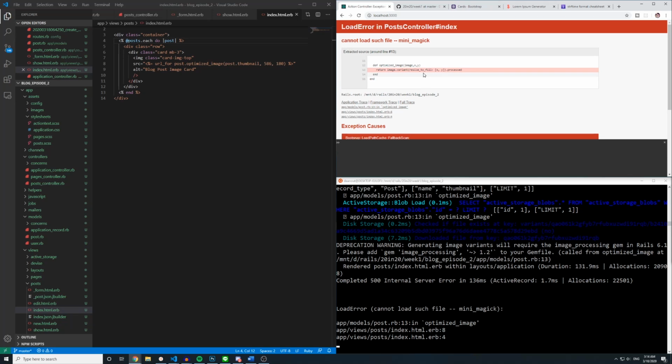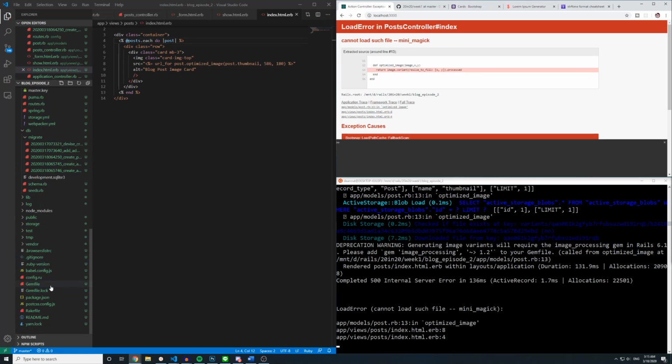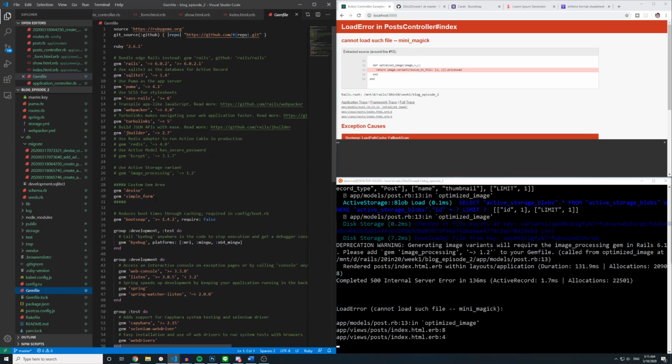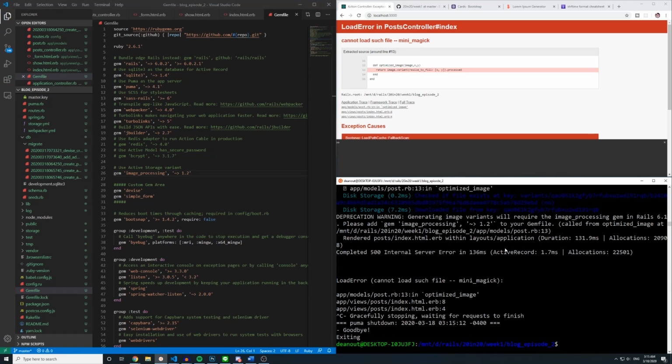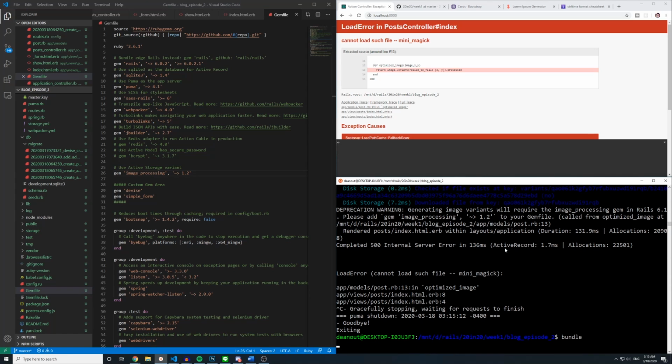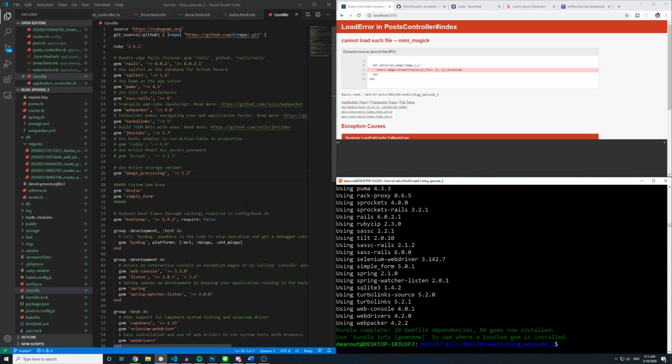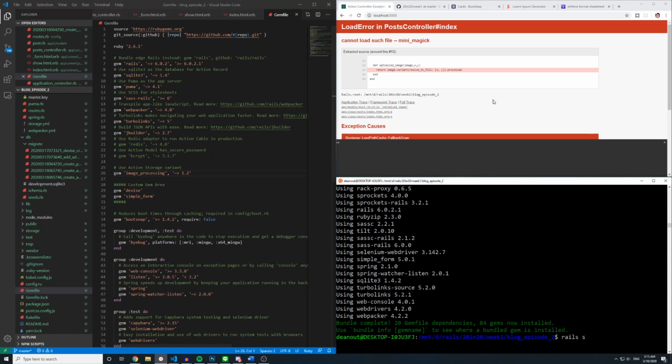We can't use this because we don't have one of the gems installed, and we also don't have ImageMagick installed. So if I come down to my gem file, this active storage variant gem, we need to actually uncomment this. So we'll uncomment it, save it, kill the server, run a bundle command. This will install this image processing gem, and then we can run rails s again.